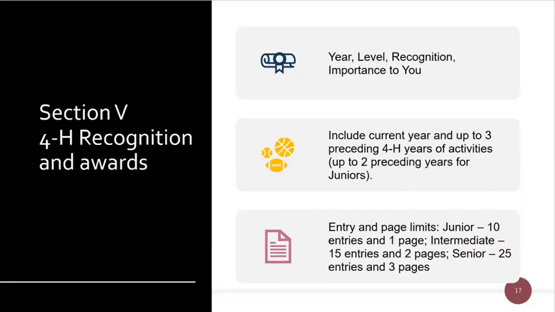So this is a great place to show what you've learned, and not only what you've learned, but how you've been recognized in your 4-H project.